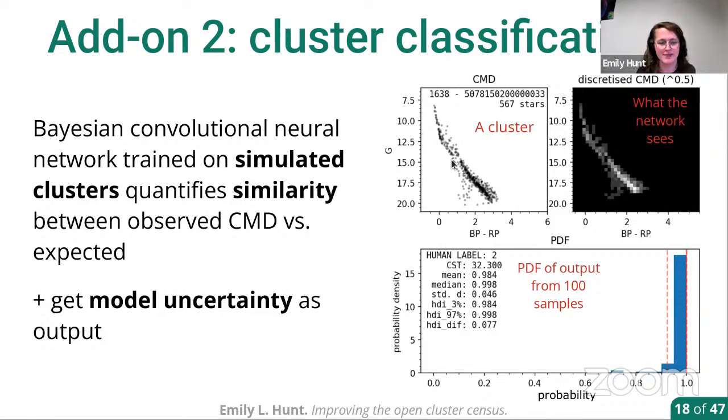So it's this really cool extra add-on that we have with the catalog to be able to classify things into: do we think this is real? Is it maybe not real? Is it maybe somewhere in between? And it would be useful to study in the future and something to follow up on.